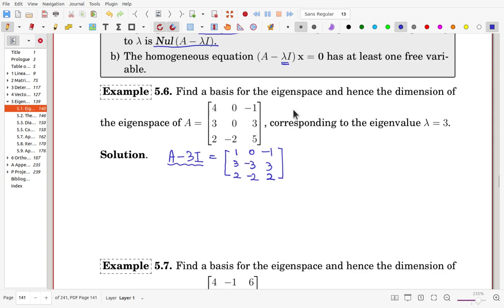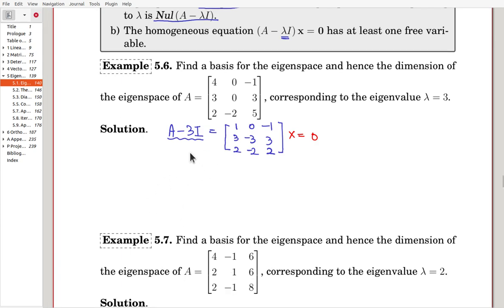Here we solve this matrix times x equals 0, so that the collection of solutions of this homogeneous equation is the eigenspace. Now exactly the same way we can find it. Start with the augmented matrix and use elementary row operations. But the 0 column is not necessary, so let's work with the matrix itself. Here 1, 0, minus 1. After scaling, it will become 1, minus 1, 1. Anyway, this one is 1, minus 1 and 1.